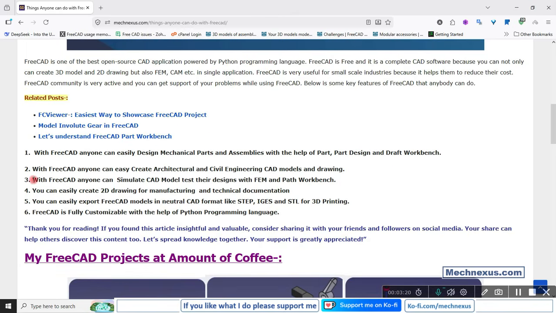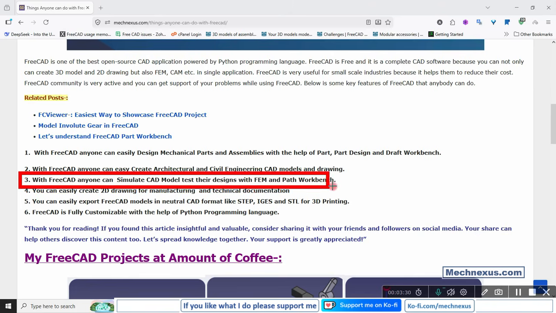Now the third thing we can do with FreeCAD is finite element analysis, and this is the most powerful tool of FreeCAD, because if you want to do finite element analysis, then paid software like ANSYS are very costly.